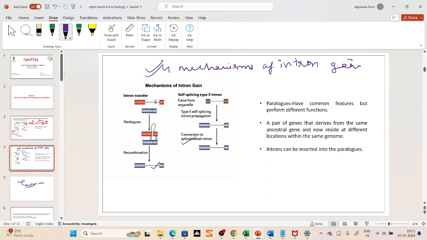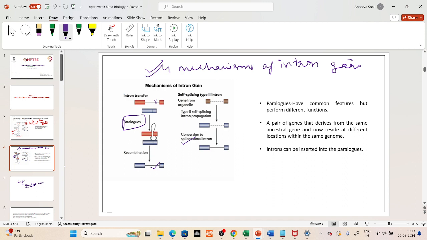Now comes what are paralogs. I am giving a little bit more time on these slides because we have 5 classes for this week, and a lot of things you just have to go through and you will understand. There is nothing much to explain. You just have to read the content. Only some portions need some kind of explanation, so I will try to cover some of those topics. Obviously I cannot cover all 5 topics in depth in this 2 hour class. So I suggest that you also go through the chapter, and if you have any doubt you can ask me in the subsequent class.